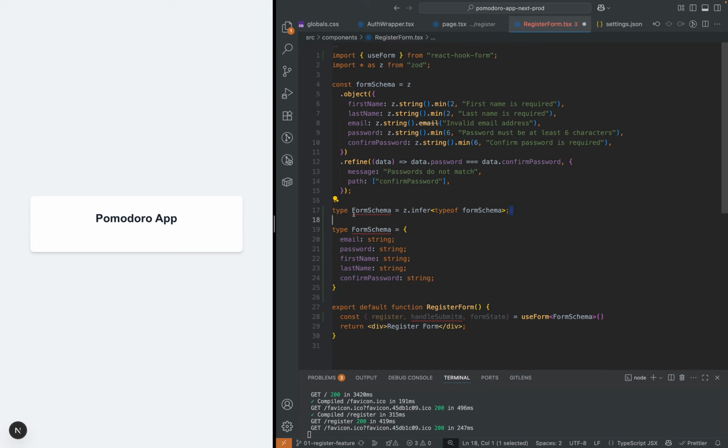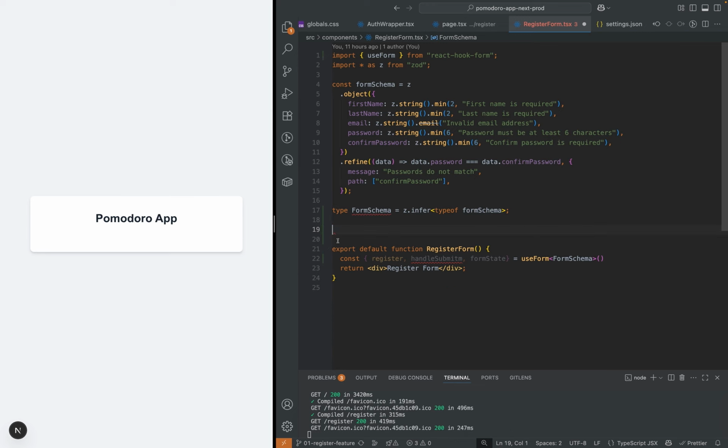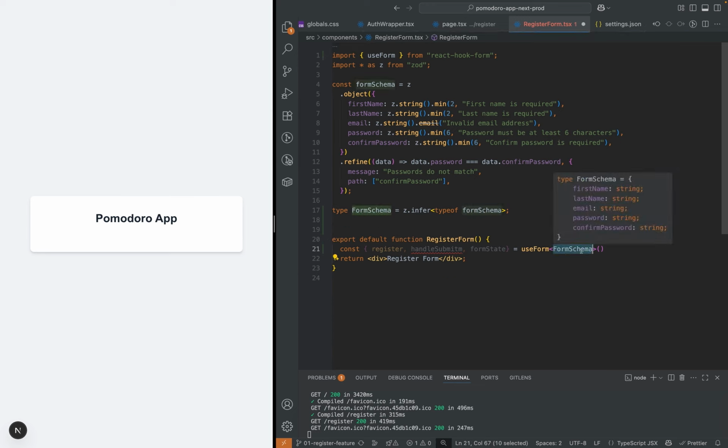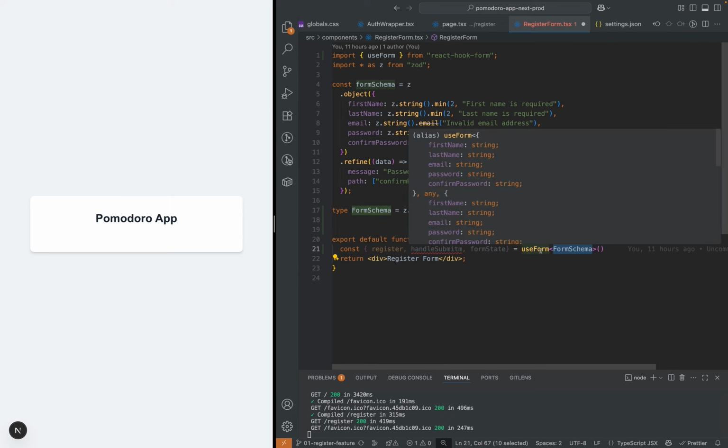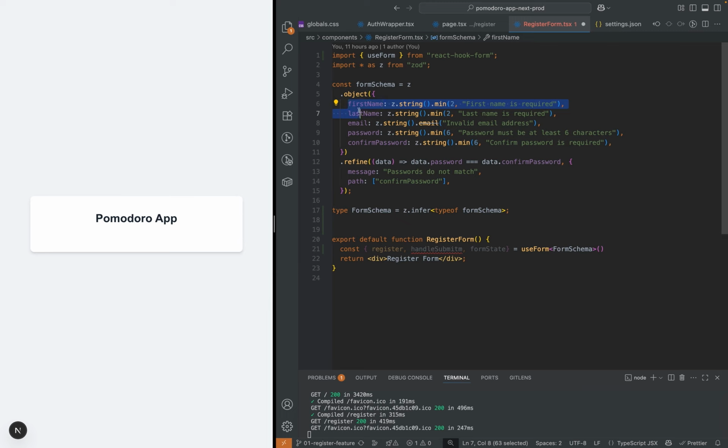This line of code is doing this thing, right? So we set the useForm and set the type of our form. Now our React Hook Form can understand we will have these fields and these validation rules.